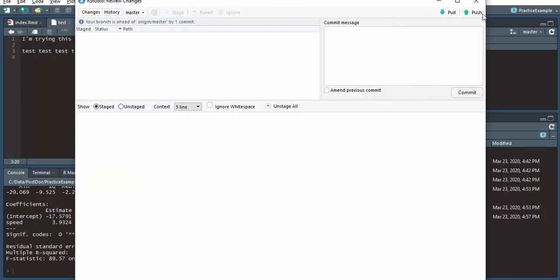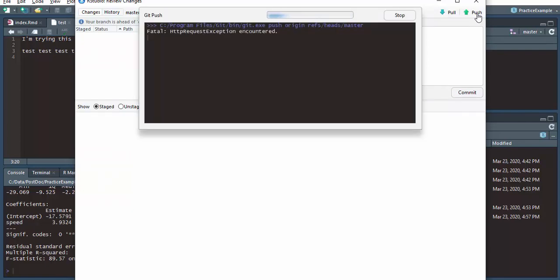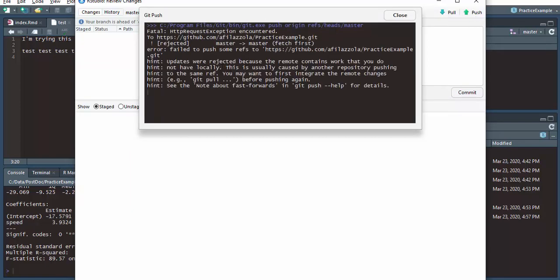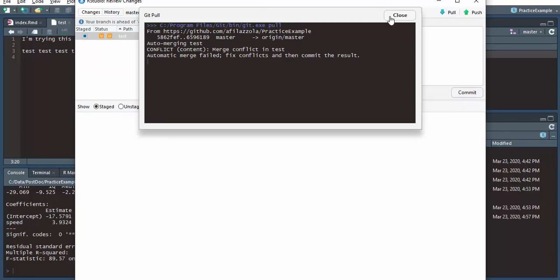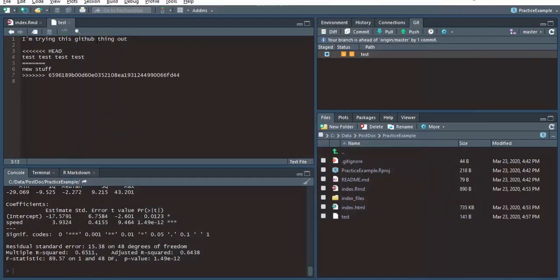It's going to allow me to commit it because it doesn't know anything is wrong, but when I push it online, it's likely going to give me an issue. And it does. It says that something is new online that isn't represented on my computer's workspace, so I need to pull first. So let me try pulling. And now it gives me a merge conflict. So it's going to tell me to go look at the merge conflict, and the merge conflict looks like this. It has this head part, which shows what you've done, and then it has these dashed lines that represent what's been changed. And it's really up to you to decide what you want to edit here. You'll notice that it's confined just to the areas that were actually affected. So those previous lines would all be safe, and you don't need to worry about them.